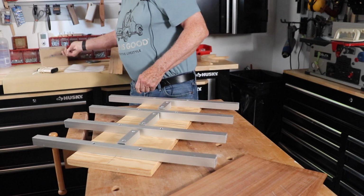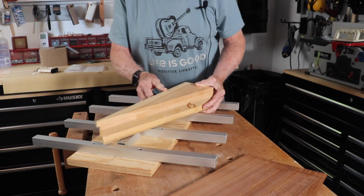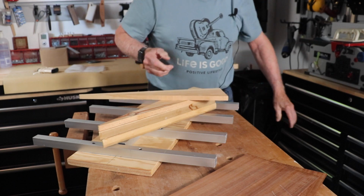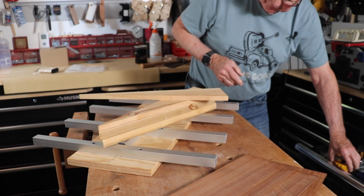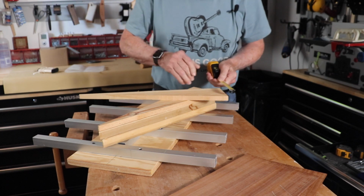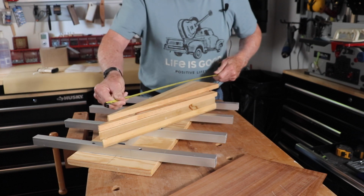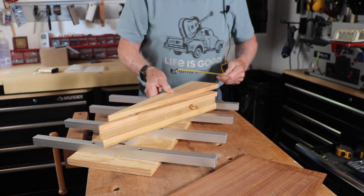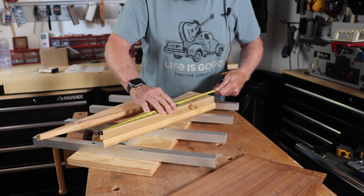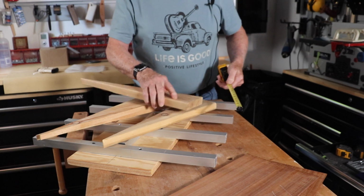Now, there's one other part of this, and that is these pieces here. These little wedges here, they're not really that big. Again, it's scrap wood that you have in your workshop. This measures out here at 4.5 inches, and it measures in length 19 inches. And this is a scrap of cedar from a deck that's 18.5 inches, and it's 4.25 inches.